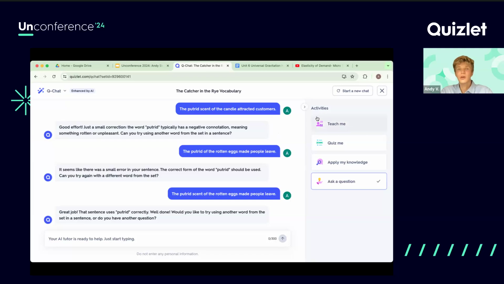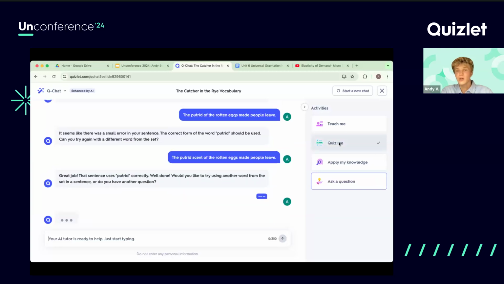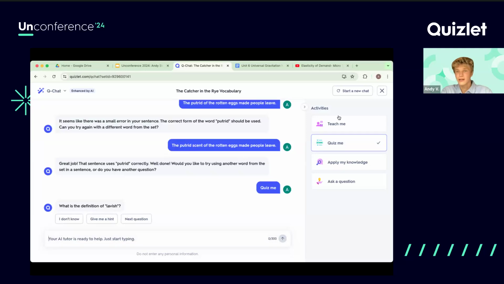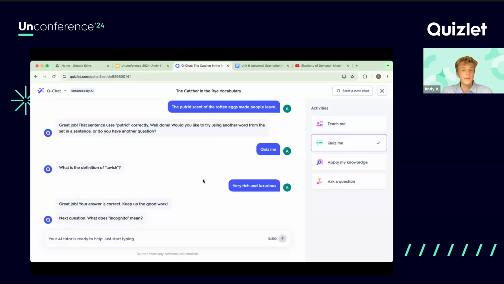I can ask it to quiz me on the words, and if I give a definition that's not quite the one that I provided, but it's correct, then it would tell me. So all I have to do is click the quiz me section on this little bar side here, and it will quiz me like, what's the definition of lavish? So maybe instead of the word for word definition that I put in, I'll say something like very rich and luxurious. It'll come back and say that that's correct, even though it's not exactly verbatim the thing that I put in the Quizlet study set. It uses AI to know that that is another definition that is correct.